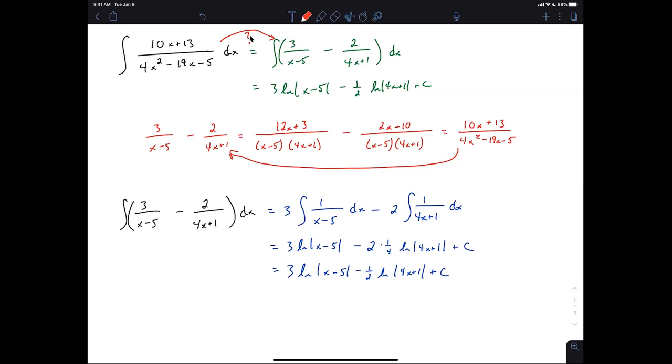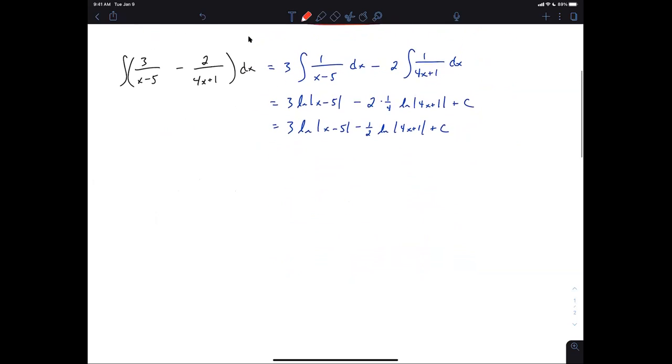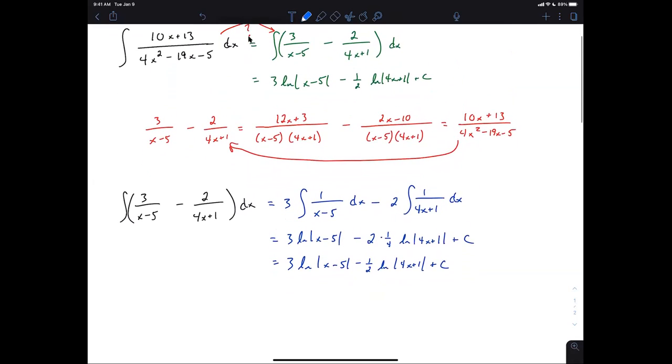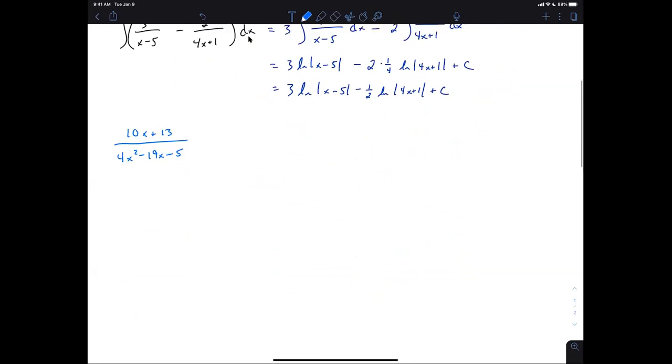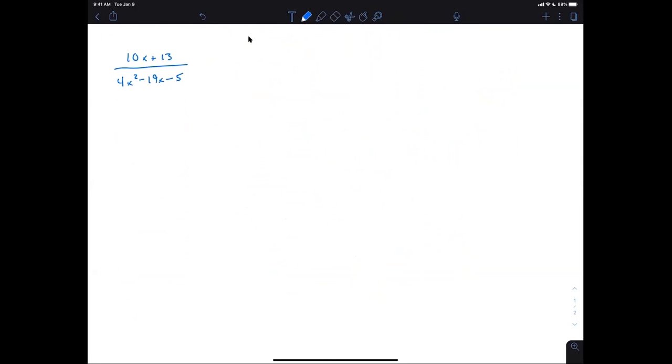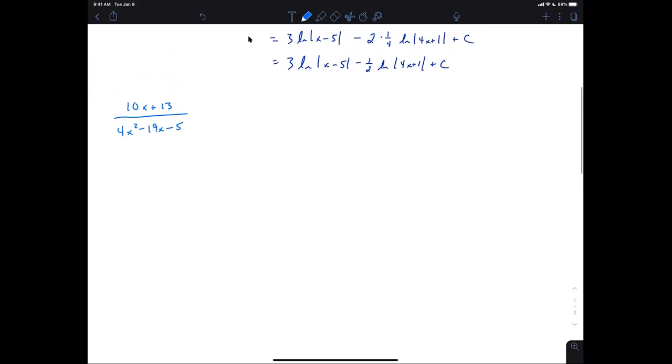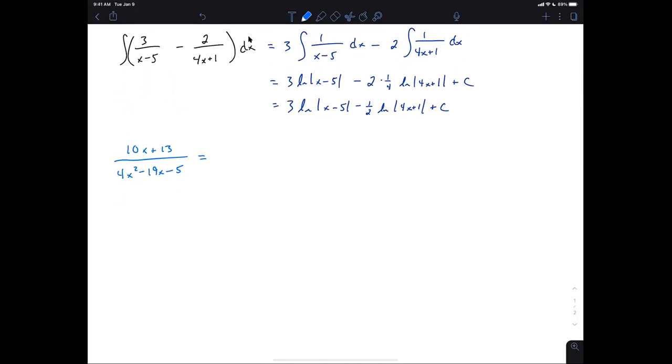But the way you go about this is you take the fraction that you start with. And so let's do this in kind of this bright blue color so it's separate. But okay, so you take this fraction (10x + 13)/(4x² − 19x − 5). And the way you do it is actually what somebody had said, they factored the bottom. And now I don't think they were factoring the bottom with this in mind, but you do factor the bottom because of this method. So you're able to break it down into these component fractions. So if you factor the bottom, it factors into (4x + 1)(x − 5).